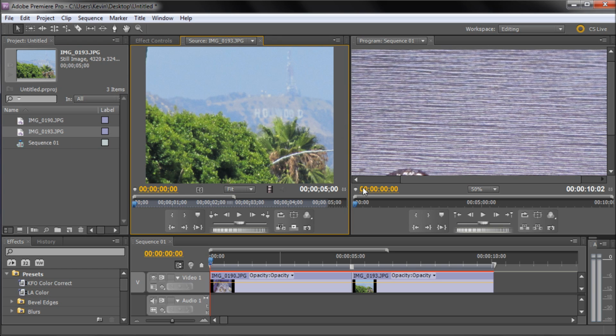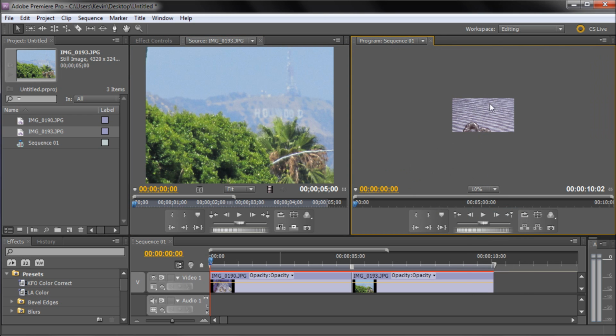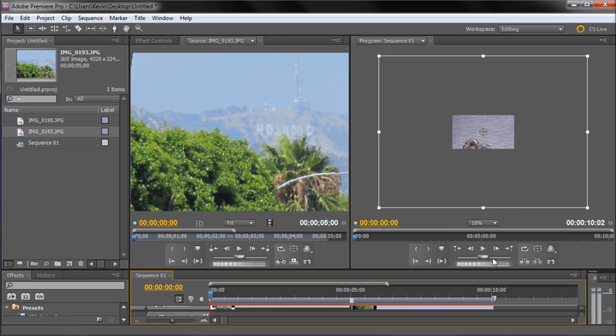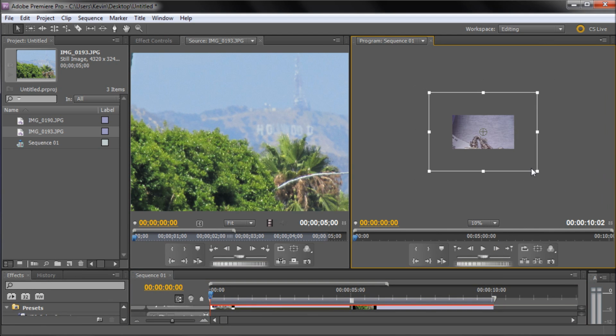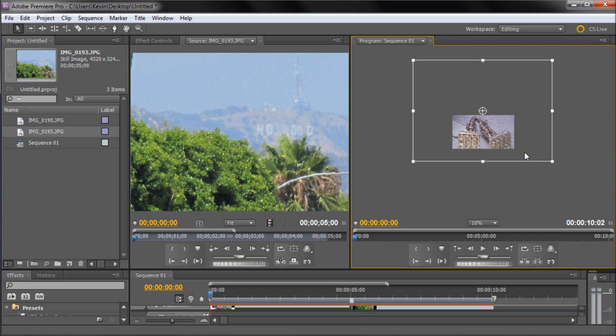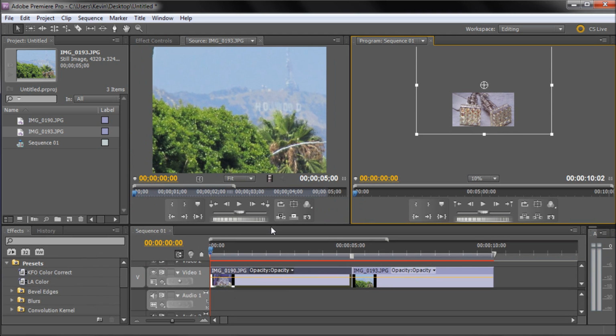So to actually get started, we need to size down our images a little bit. So I'm going to go up to 10% on our viewing window over here. Click on our first image, and I'm going to make this a little bigger so we can see it, and we can actually scale this in a little, and I guess we'll just make the earrings more of the foreground, and then we'll pan over to the price tag because that'll be more of a dramatic effect. Alright, so now that we have that, what we need to do is scale this back up.